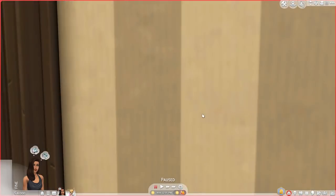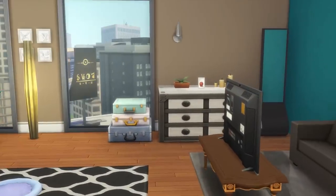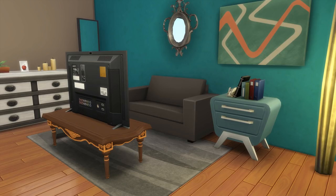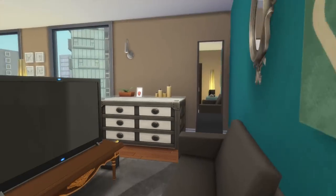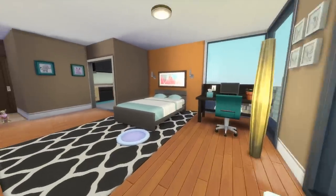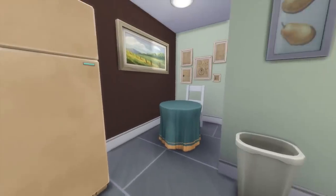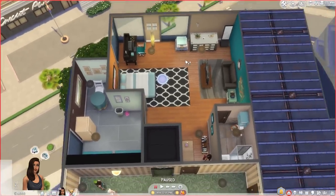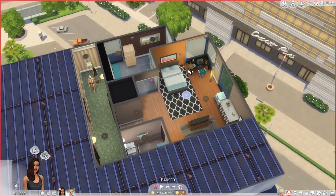So I wanted to renovate it today and kind of reimagine that, but let's give a quick tour of the vibe we're starting with. First of all, awful hallway — but I can't fix that. In here we have a pretty small studio apartment. We've got her living room over here. I hate how the TV is in the middle of the room, that just doesn't make sense. We've got a little area for her dresser and mirror, a little hallway, her bathroom, and then her little kitchen area with a tiny dining room table. This place feels very cluttered, not furnished well. I don't think Penny is the type to have a place like this, so in my mind she has hired some expensive designer — me — to come and fix it. On that note, we're gonna jump right into the renovation.